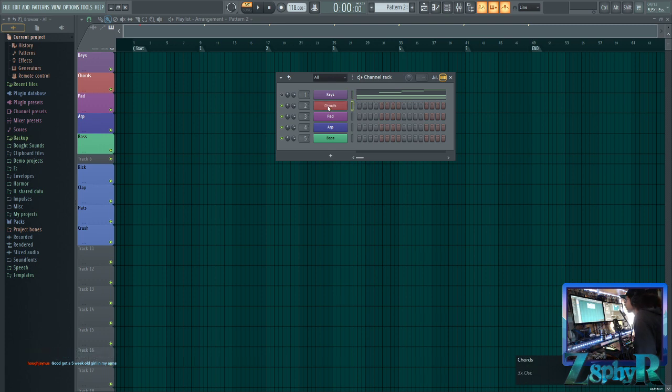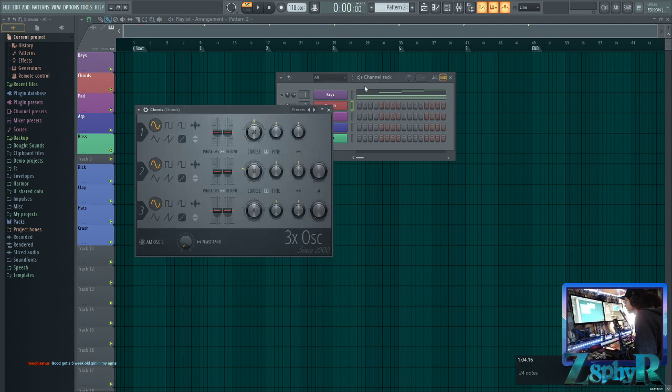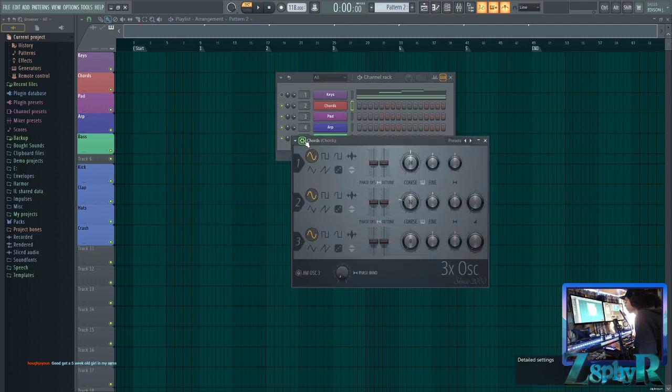All right. Now we're going to sound design our 3x OSC chord here, and we'll keep it simple. We're not going to do too many hard things trying to design it, but we're going to make it a saw.